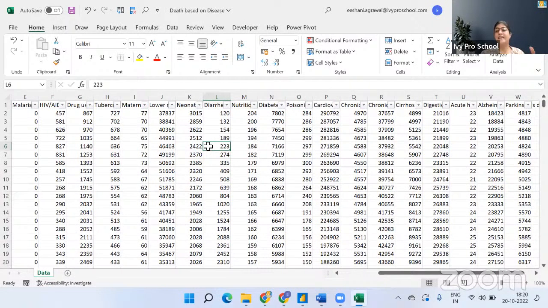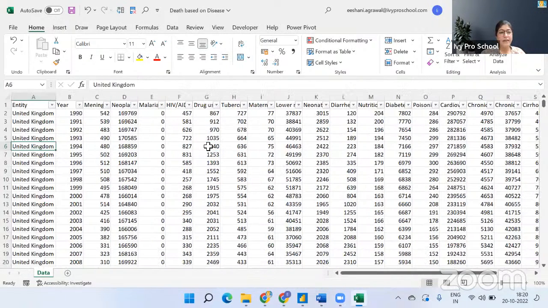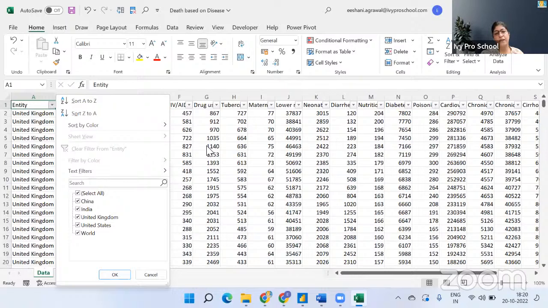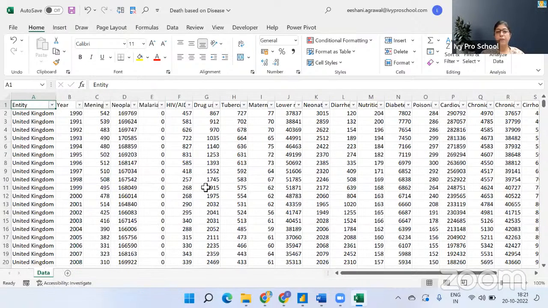If we analyze 21 diseases against 80 countries, it would have been a big mess. So what I did, I reduced this data set, and in my case study today, I'm only working with India, China, United Kingdom, United States, and there's data of the entire world. So this talks about the number of deaths based on the disease. Let me ask you guys, what do you think? Which disease is the killer all over the world? Highest killer?